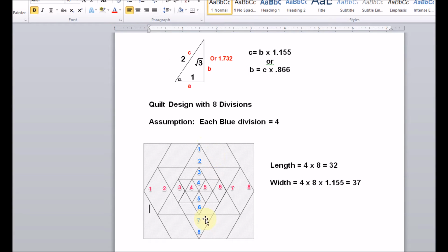So if you look at my quilt diagram here, you can count and see that there are 8 equal divisions going top to bottom, and 8 equal divisions going left to right. Now the left to right is longer because it is basically equal to the 1.155 times the length. So if I wanted each of these 8 divisions to be 4 inches, then the length of my inner quilt here would be equal to 4 times 8, or 32. The width would be 4 by 8, but then times that 1.155, or 37.